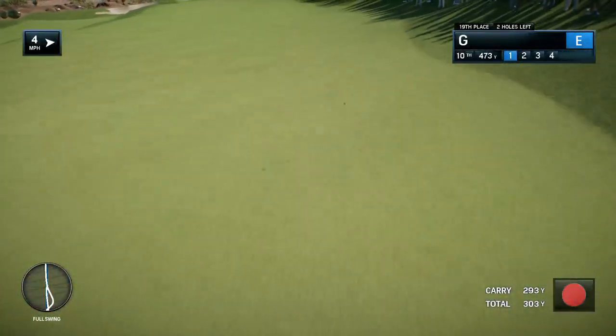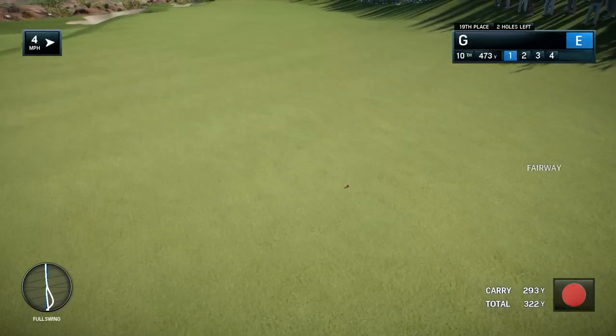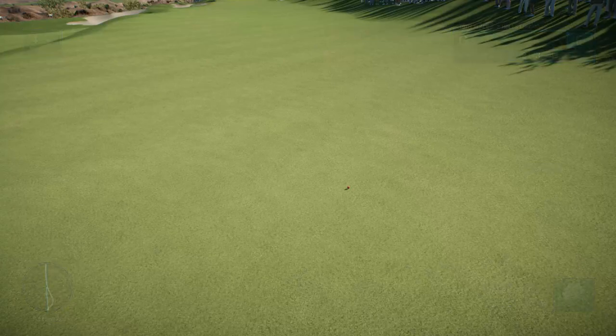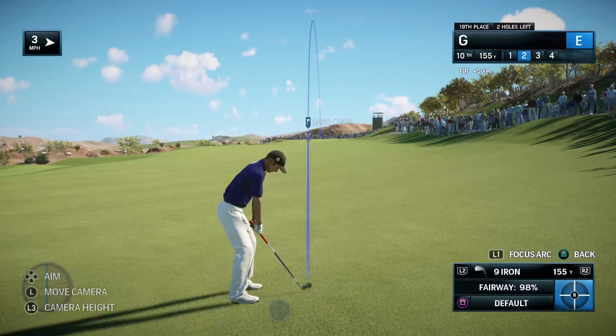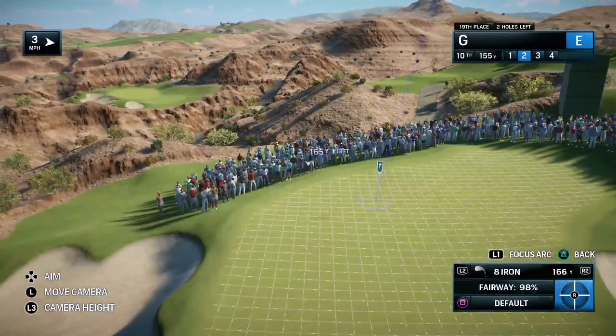Now, also the angle of this green, you're going to see it sort of turn to the right there. So you've really got to be careful on where the flag is positioned on this green. If they put the flag back right, then obviously that's the hardest this hole's going to play. Flag sort of left of center, then this still could very much be a birdie hole.